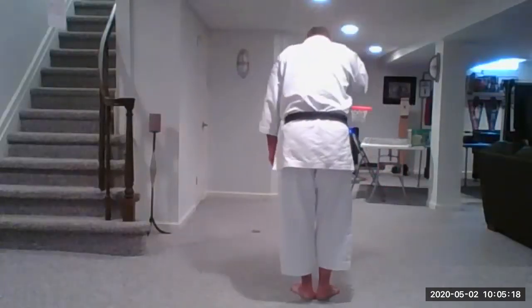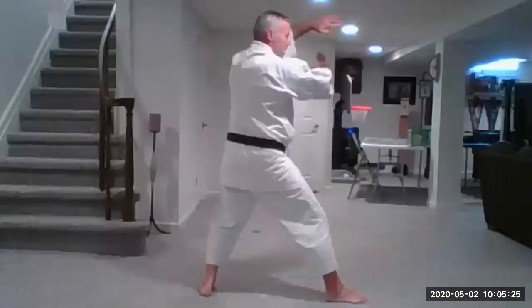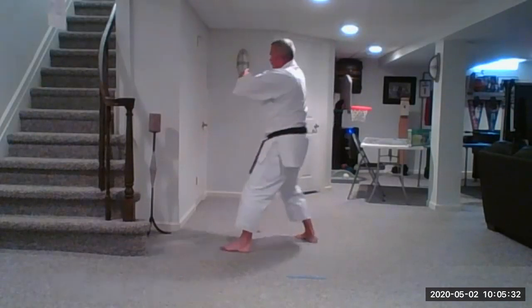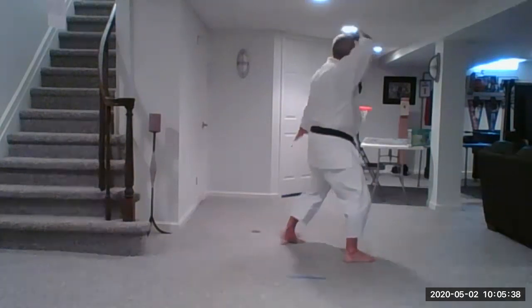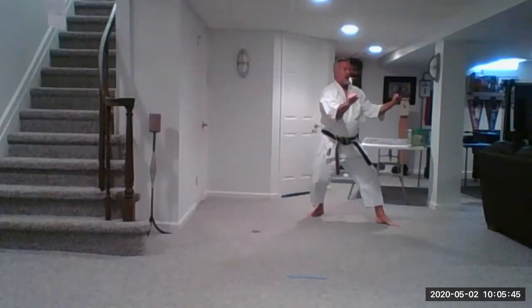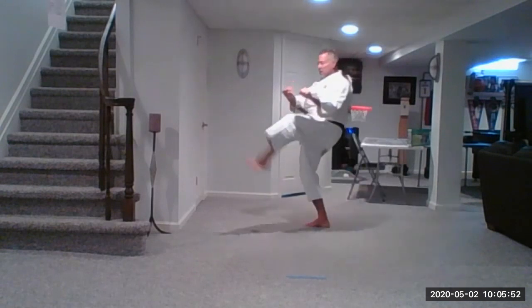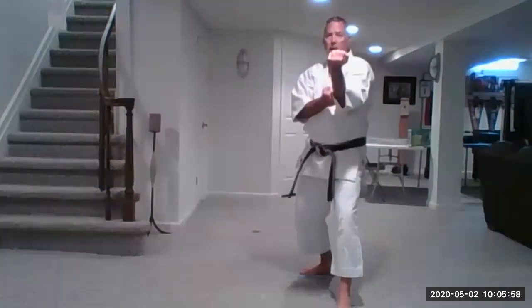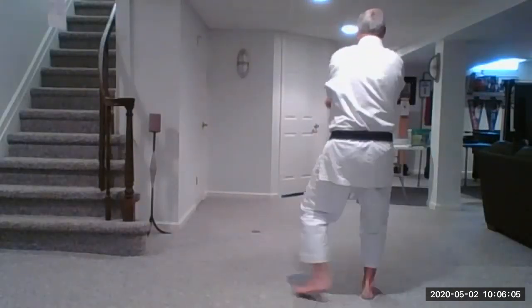All right, Heian Yondan. Itchi, ni, san, shi. Pull in, side snap kick, elbow. Itchi. Pull in, side snap kick, elbow. Age-uke, gain up, right. Open hand shuto. Kick, land forward, back fist. Unwind, kakiwake. Itchi, kick. Jab, reverse punch. I can't find it, just do it, I guess. Kick, jab, reverse punch. Horizontal block to the back. One, two, three. Grab the ear. Right. Shout up. One more. Shout up. Very good.